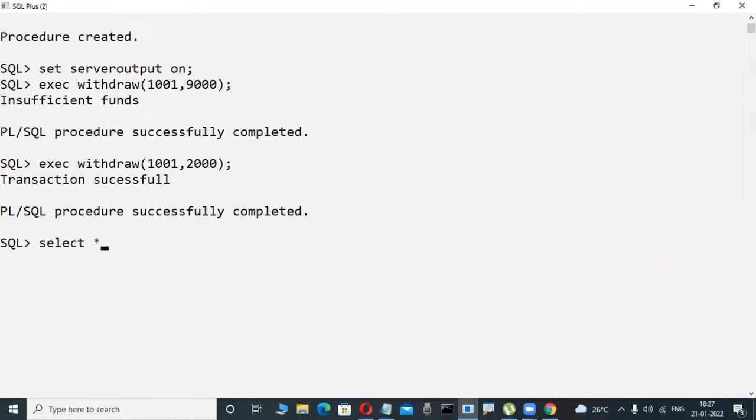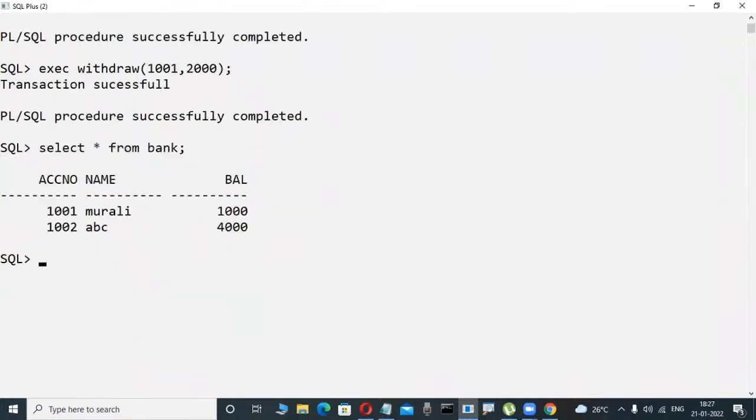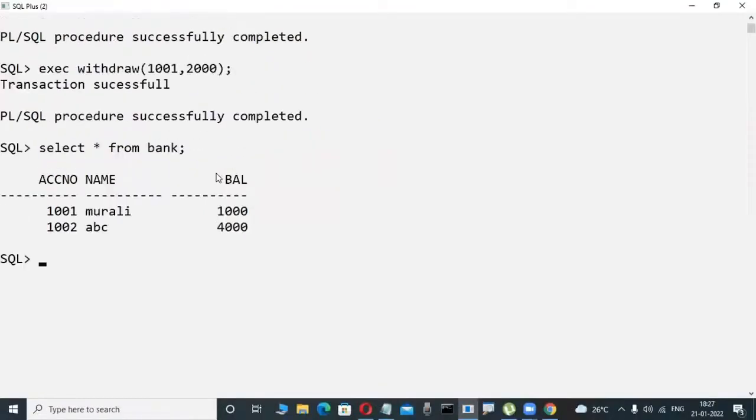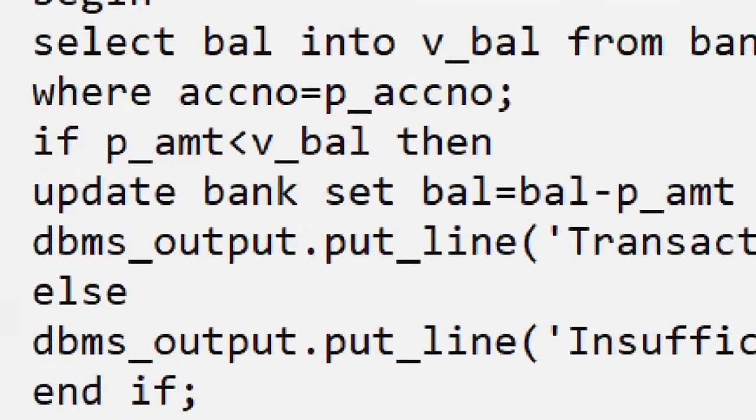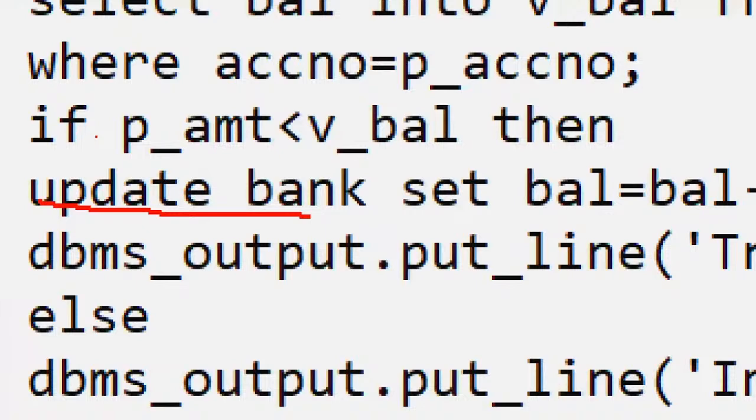In my bank table, I try to observe it. So now here, bank is the table. Now check it out. In the previous case 3,000 is there, 3,000 minus 2,000 rupees, for example, I try to withdraw, then automatically the remaining balance is 1,000 rupees, is it there or not? Yes, how is it possible? You are a programmer, you are writing coding with update. Update is a SQL command only. If condition is a PLSQL command.